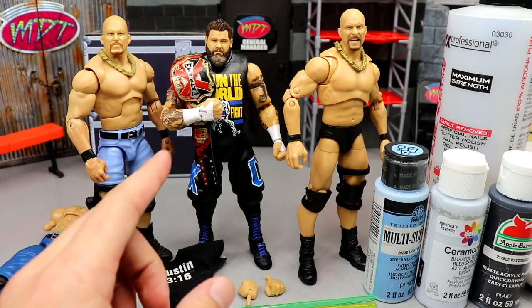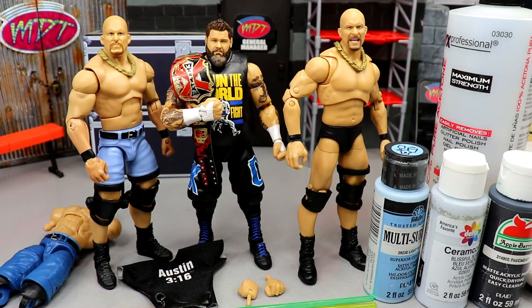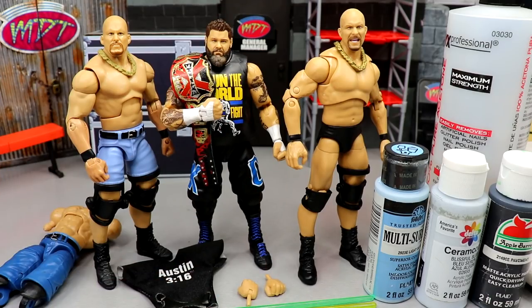Now, with that being said, today, after I customize this, I'm literally going to get up in the morning and go travel to every Walmart and see if I can find another Kevin Owens Elite to replace this one. So that's gas, that's the customization of this figure and possibly losing it, and then the purchase of a new figure. I'd really appreciate it.